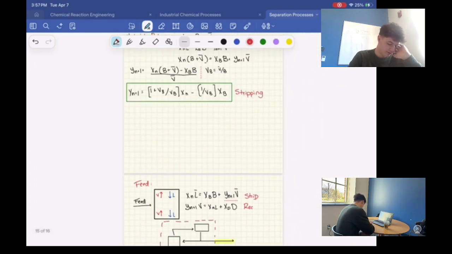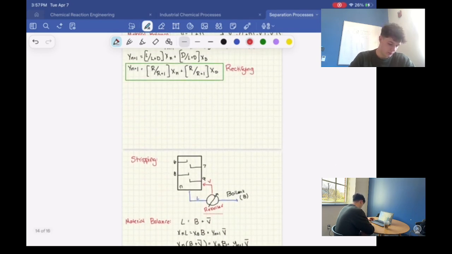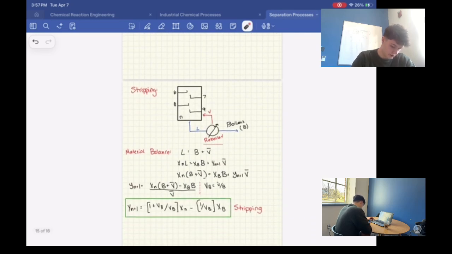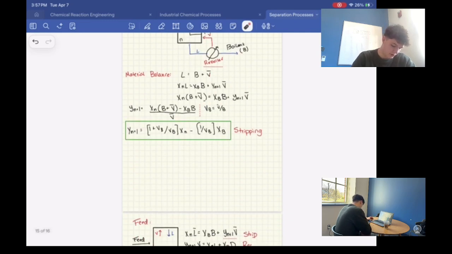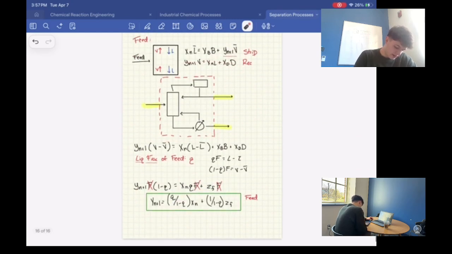So now, just a summary for everything. We broke this down into 3 processes. We looked at the top, which is our rectifying, looking at the distillate and the introduction of a condenser. And we get our rectifying equation here. Second, we look at the bottom portion of this distillate column, in which we have our boilant and our reboiler, or heat exchanger, whatever you prefer. And we get our stripping equation. And finally, when we look at the system as a whole, we get this algebraic equation in which we use our feed concentration value ZF, and we are finally able to arrive at our 3rd equation.